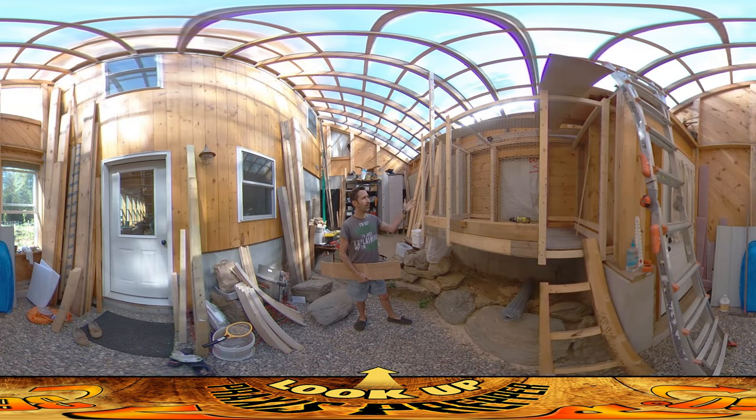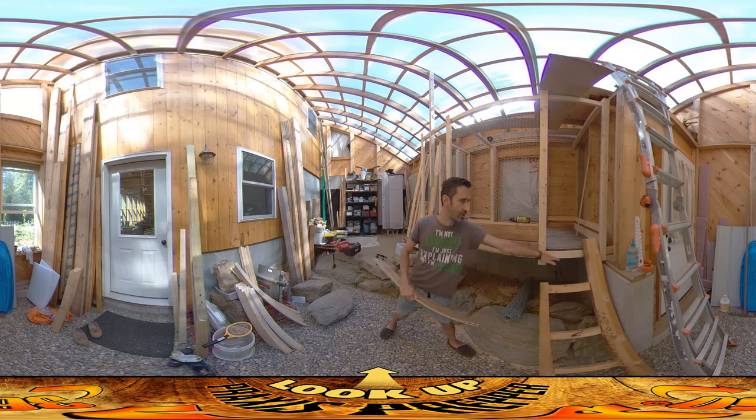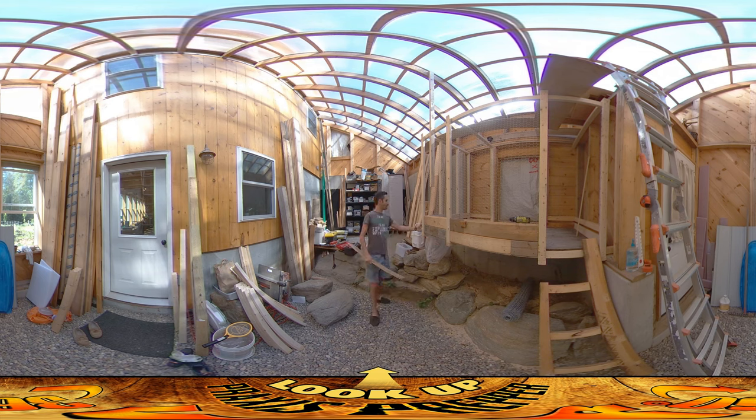Hey everybody, this is Praxis and I'm working on the chicken coop again — not enjoying it, just for the reasons I've mentioned in earlier videos. It's impermanent. I know everything I put on here I'm gonna have to take down later. It just doesn't creatively energize me. Because of that, I'm trying not to alter the building materials — like the floorboards and floor joists here, they're two-by-threes. I've got them sticking out on the end; I didn't want to cut them down from the eight feet so they'll be as pristine as possible when I use them for their ultimate purpose later on.